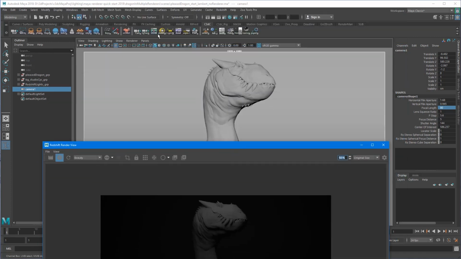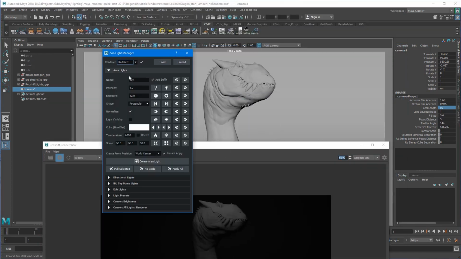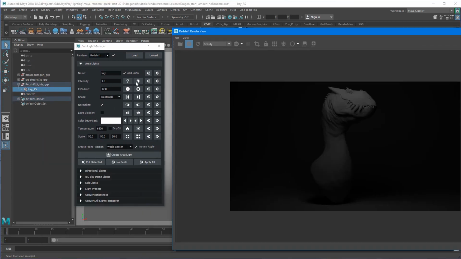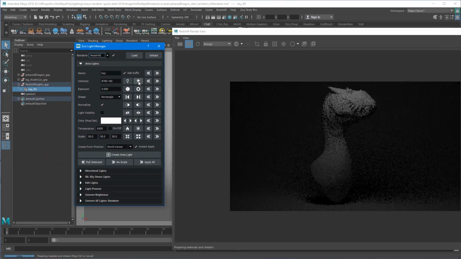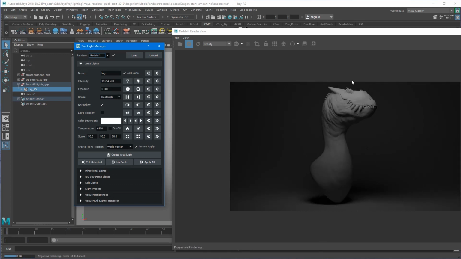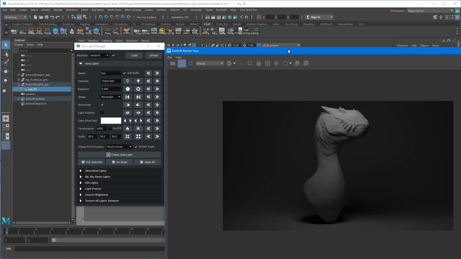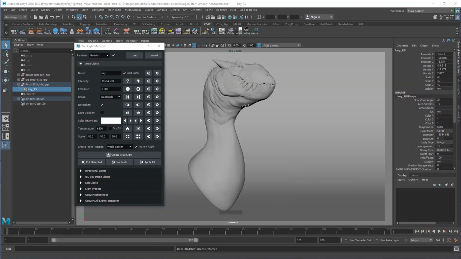Now, we can start to come in here with the light manager and select that light, which will be in here, and just start to boost it up a bit brighter. And we can use either the exposure or the intensity. But one of the things that I'd like to point out here is that this has just got Lamberts on it, and the Lambert is actually quite a light gray. So let's put some shaders on this and just get it into a bit of a better place.